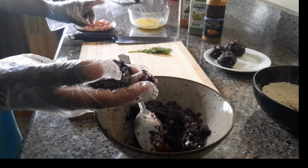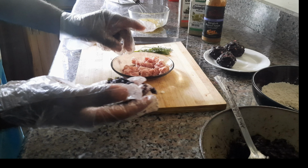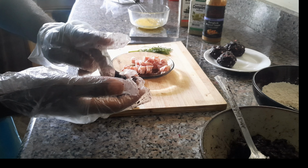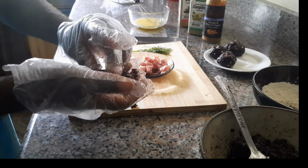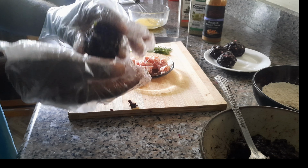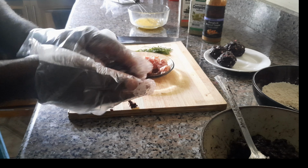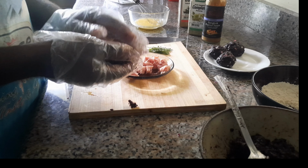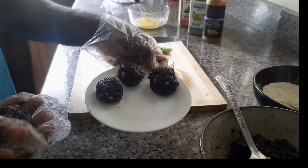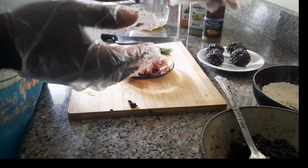I'm going to take, let me bring up the ham a little closer, move that out of the way. 2 little cubes of the ham. And I'm going to sort of cover it and try to shape it into a ball. Right, I would have done a few already, and if you look, I have a few of them, but it's just for demonstration. So I would have 3 there, place them in this little container, then I will dip.